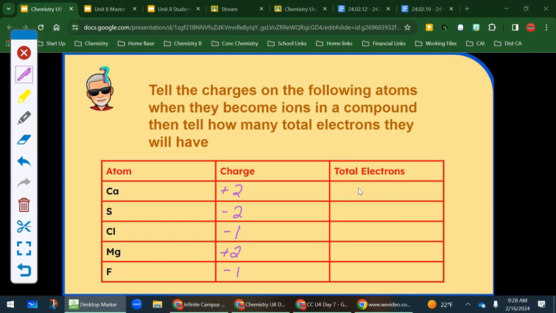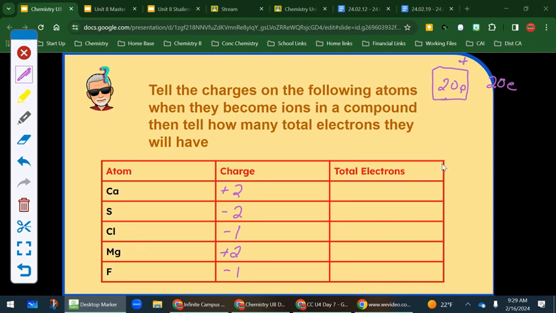If calcium has a +2 charge, what does that mean that it has done with the electrons? Gained or lost? Lost. You lose electrons, you become positively charged. Why? Well, you start out with your protons and your electrons equal. 20 protons, 20 electrons. The only way you can have a positive charge is if you have more of what? More protons. They have the positive charge. That is the only way you can be positive.